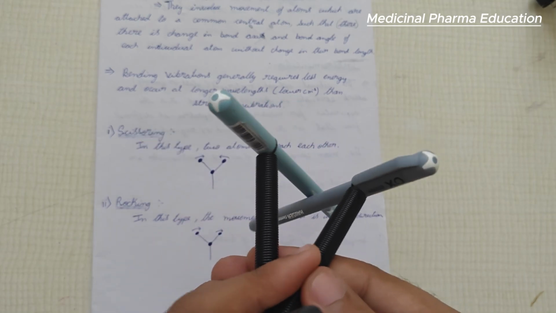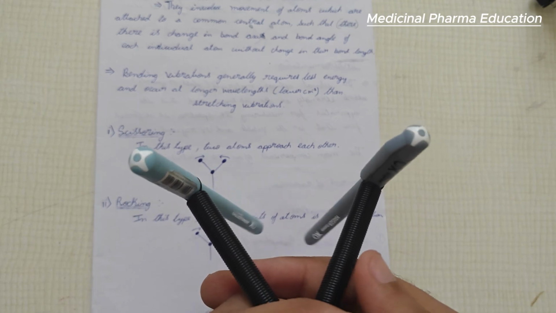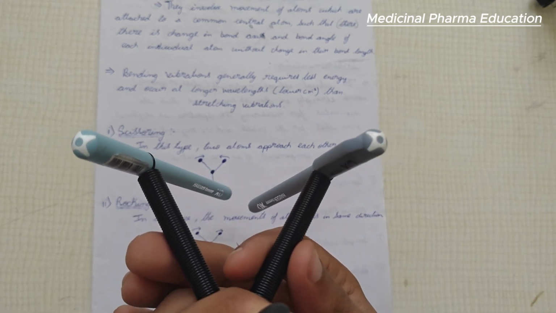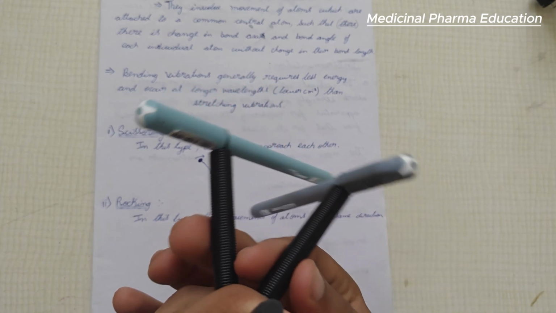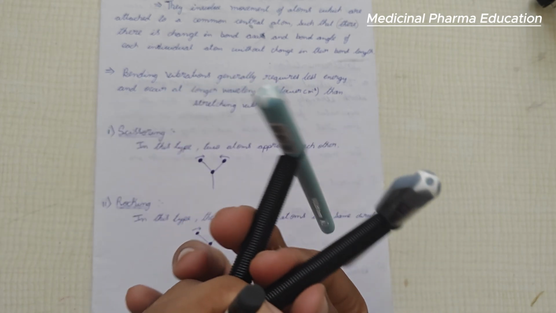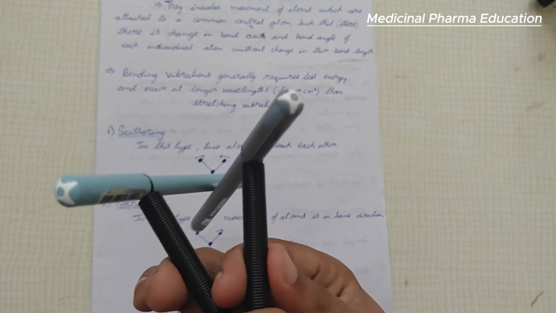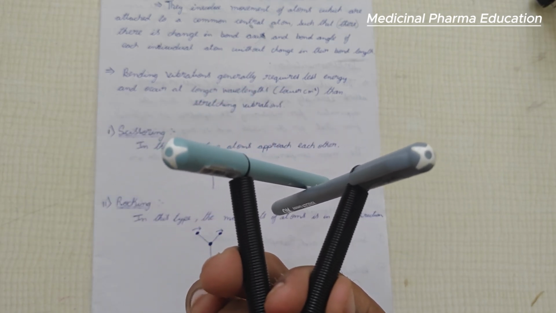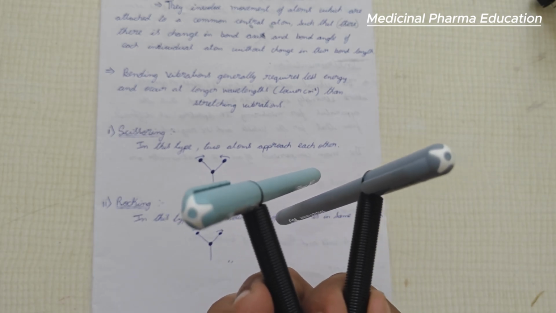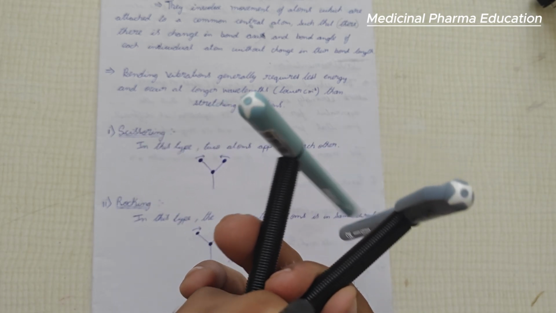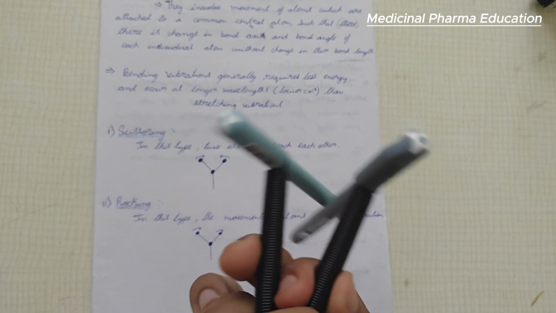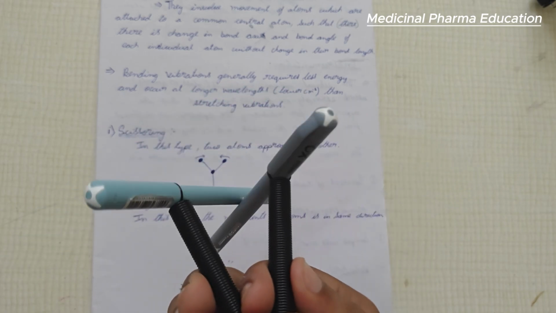Next, rocking. Rocking is nothing but the atoms are maintained at equal distance and they are moving in equal distance. Equal distance is they are moving clockwise or anti-clockwise, like this. Okay, the bond angle is not changed. The axis is not changed, and the bond length is not changed, as they are moving in the same direction, this way or this way, so it is called rocking.